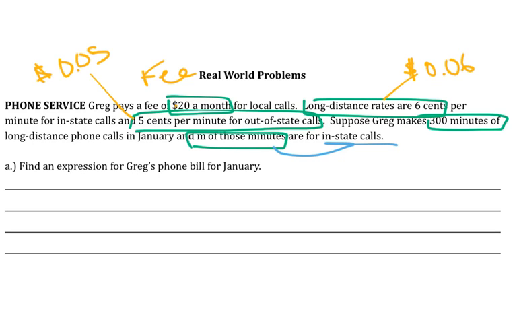Suppose he makes 300 minutes of long-distance phone calls in January, and M of those are for in-state calls. So this is really the total. I'm not going to go crazy with a breakdown, but he's got 2 types of calls he makes, right? And the weird thing is, you're probably thinking there's long distance and non-long distance, but these are both, according to this, long distance calls. But there's one type where he calls people in other states, and then I guess he calls people in state, which is maybe further from his local town or whatever, I don't know. And this problem's also a little bit outdated because it's about phones, and we can thank the textbook for being so modern and current.